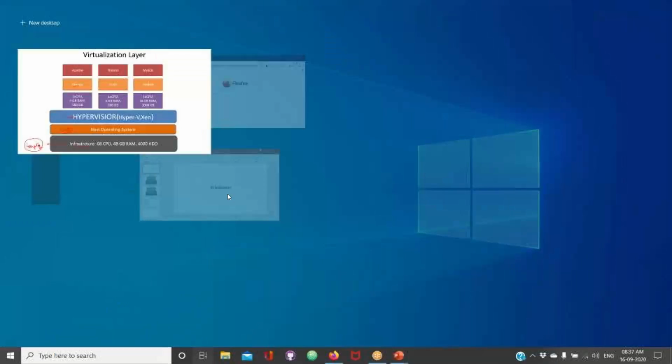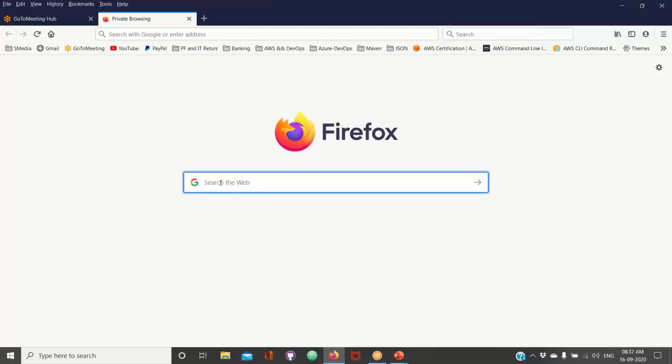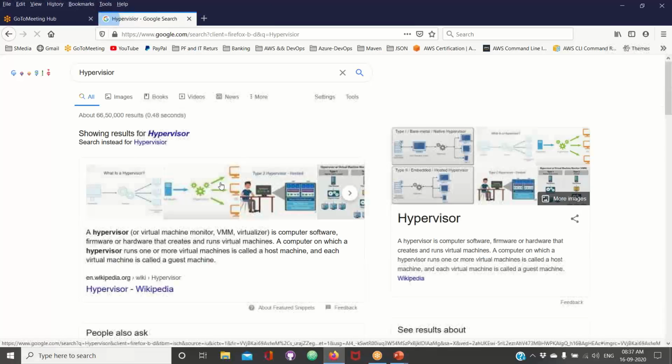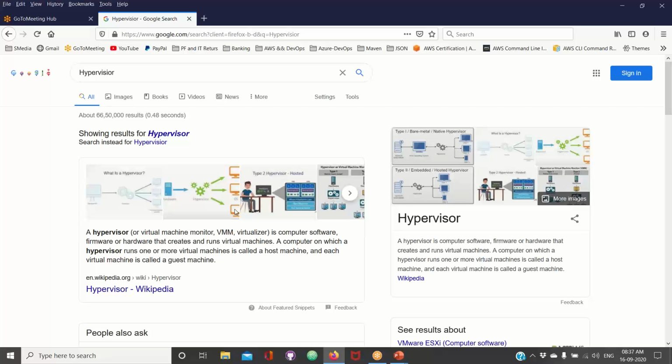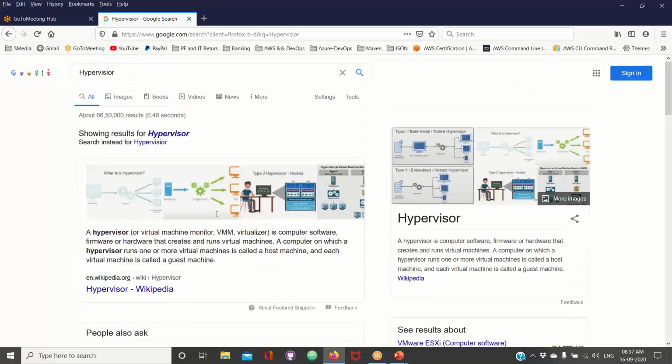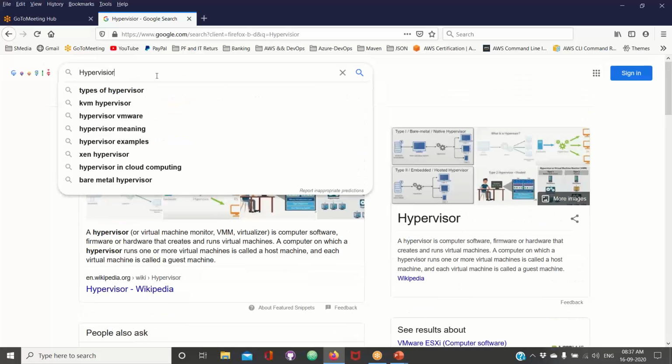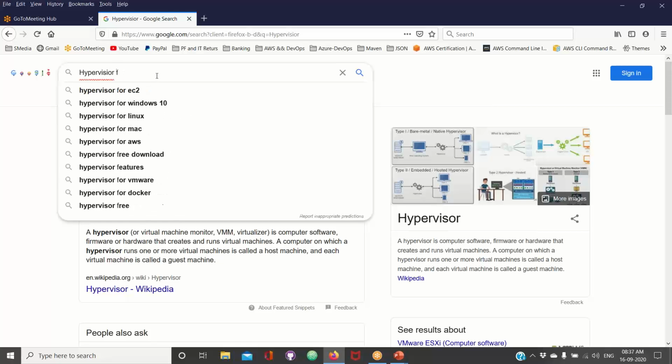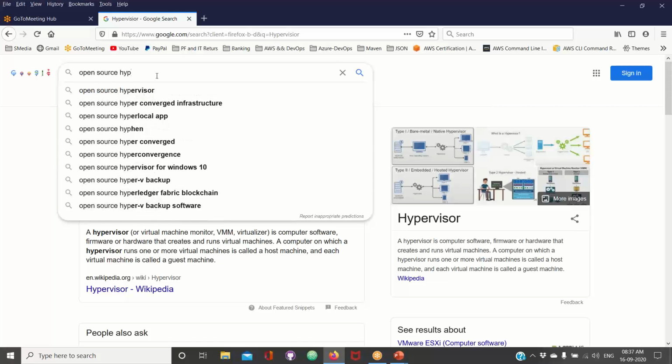So let's check a hypervisor for a use case. I'll just search for hypervisor, and you get plenty of them. But I would like to use a free, open source hypervisor.